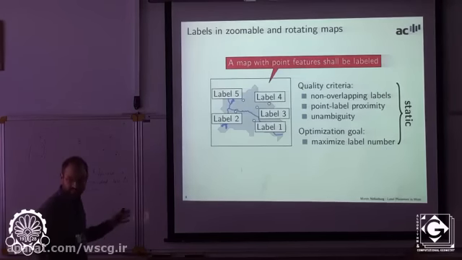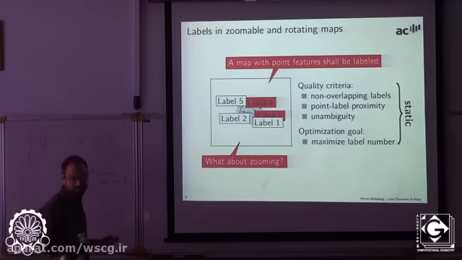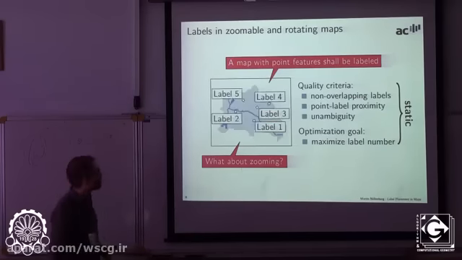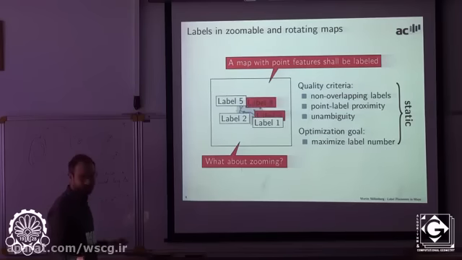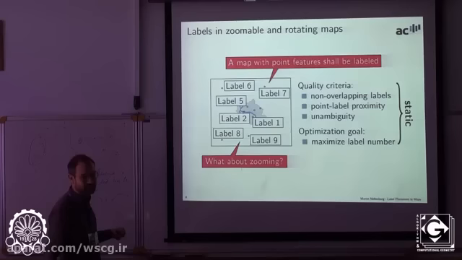That still applies to all the labelings that we want to compute, so this doesn't become invalid suddenly. But now if you do zooming and you don't adapt the font size, the labels become small and at some point unreadable, so they need to keep their size on screen. But because the point set shrinks, suddenly labels start overlapping that were not overlapping before. So new conflicts arise when you zoom out of a map. Also new points come into the view, so you need to adapt to new external labels. So for example, these two need to be removed in order to have a valid labeling at that scale.